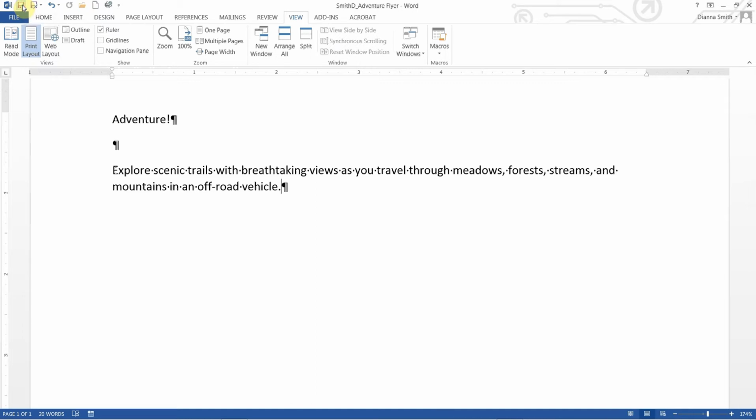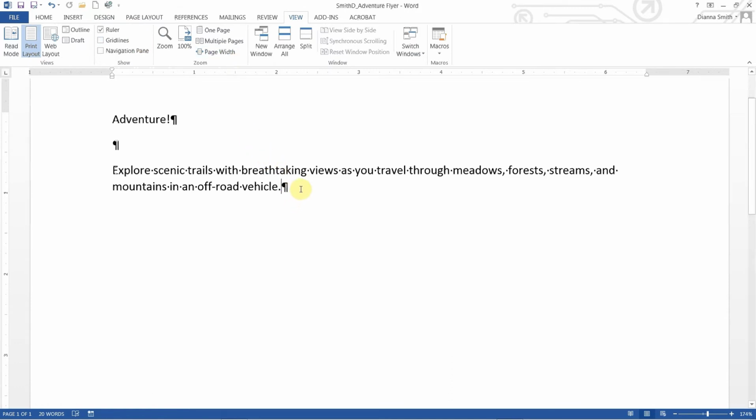If you want to use your shortcuts on your computer, the Control key and the S key is a quick way to save. And honestly, I hit Control S often. Every time I do something difficult, I just hit Control S. It's very quick and it doesn't interrupt, and it's always safe to save.